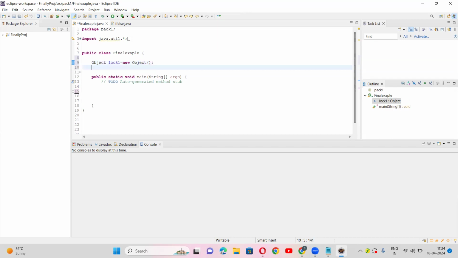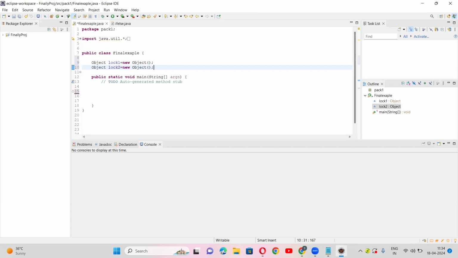Is that making sense? Instead of creating objects of A and B, I was just creating objects lock1 and lock2. Is that fine? We just need 2 objects, Sumant, and that's it, to apply the locking mechanism.